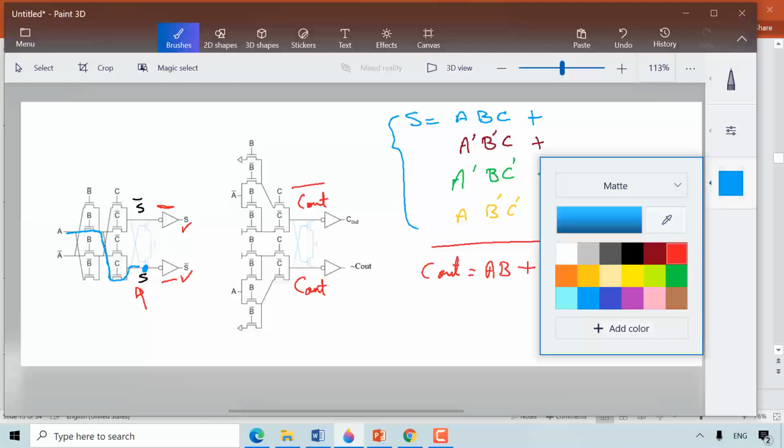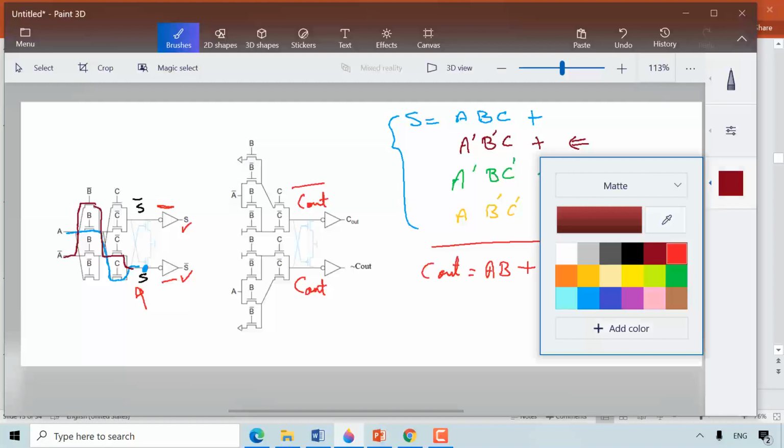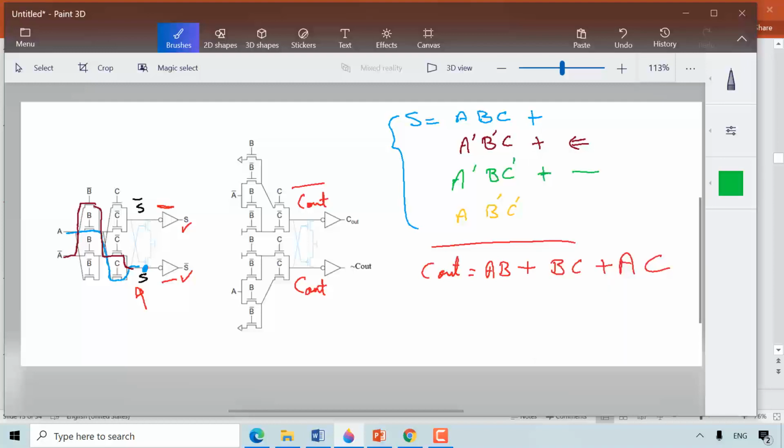And I can obtain the A prime B prime C, which is this term here, through this path, A prime and B prime, and C. Okay, so this generates for me a high voltage value at the output sum, and I can obtain this term here, which is A prime B C prime, like so, to the output, which generates this term.